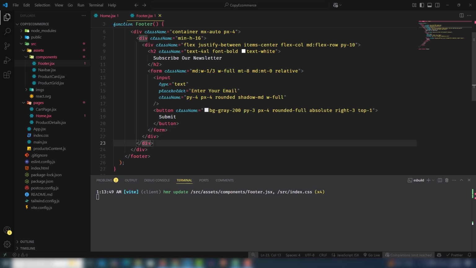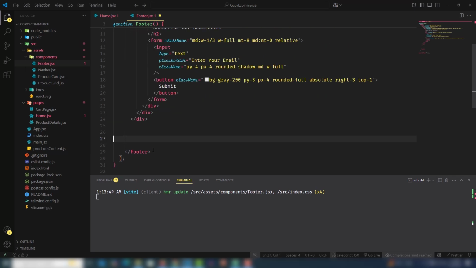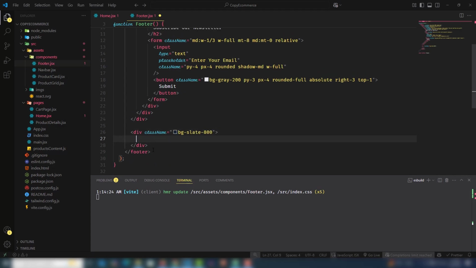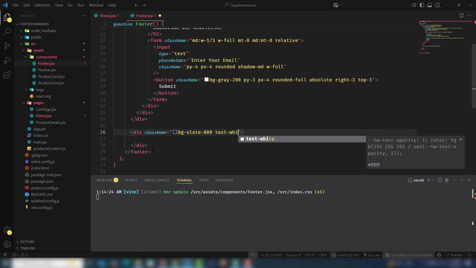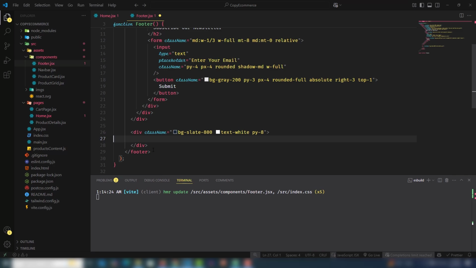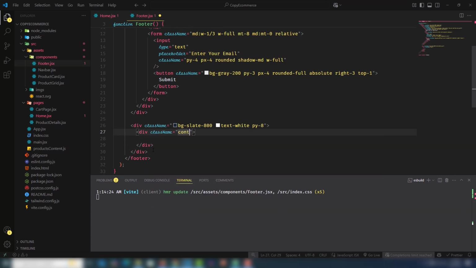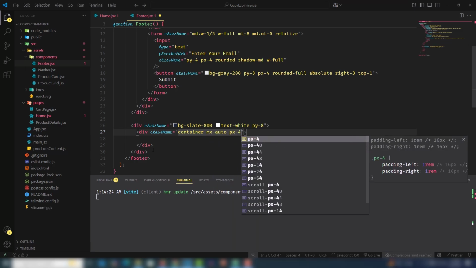Okay, after this one I also make another footer, and I will change the class to bg-800 because I need to assign a different class on there, and text should be white, and padding top and bottom 8. And then, same thing, class container mx-auto and padding 4.